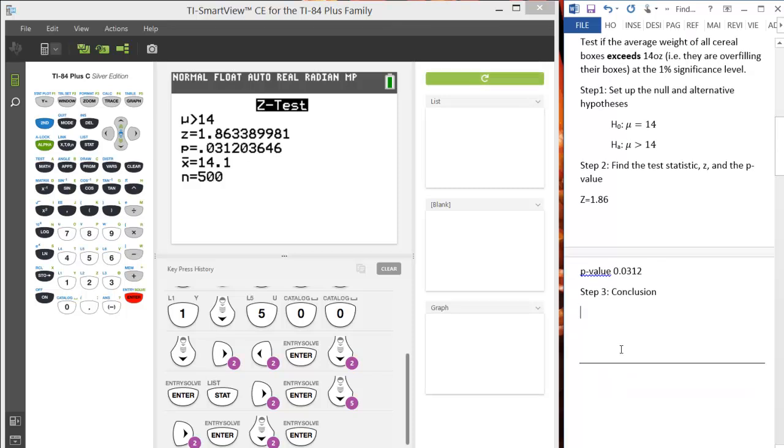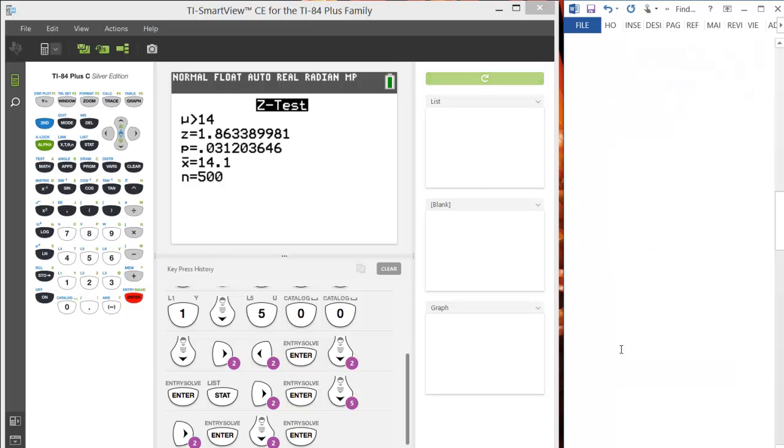The important thing to note here, though, is that you don't have to do any doubling or any kind of weird calculations with the p-values. When you're doing a hypothesis test and you're having the computer or calculator do the numbers for you, it will automatically do any kind of adjustments to the p-value for you. So again, our conclusion is, since the alpha value is less than our p-value, just like before, we would fail to reject H0.